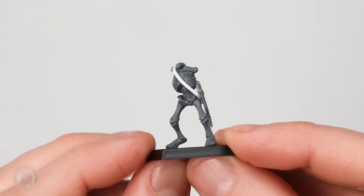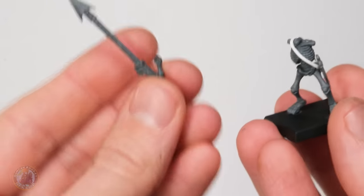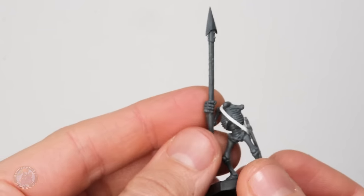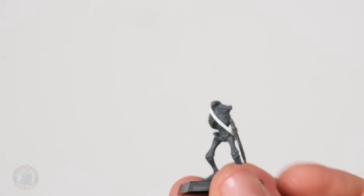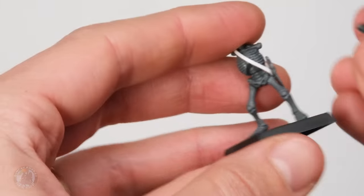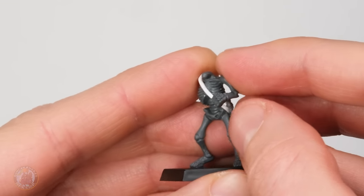And there we go — a nice easy way of adding a sword onto the miniature, quick to do and it looks really cool. Next we want to glue on the arms. For the spear I'm choosing this one here and planning to have it fairly upright — you could level it if you prefer. For the other arm it's a little different from normal Tomb Kings assembly, because as we're going for a Greek shield it's held flat against the arm rather than sticking straight out. We want the arm a bit more flat so the shield goes over the shoulder in that pose.